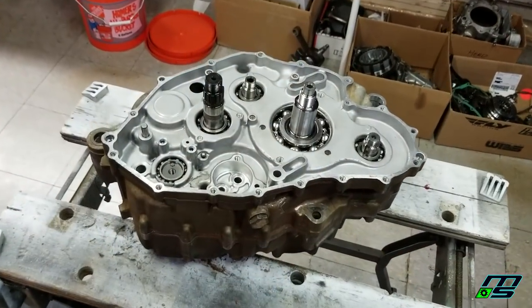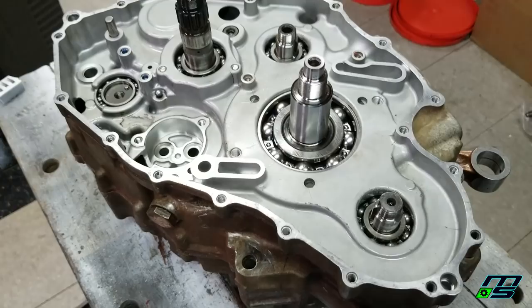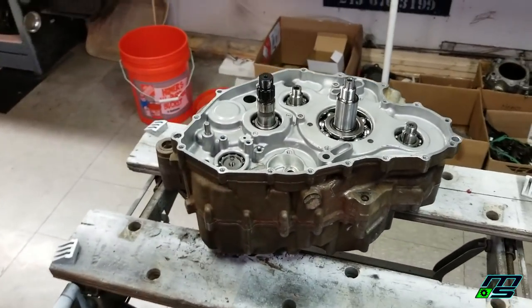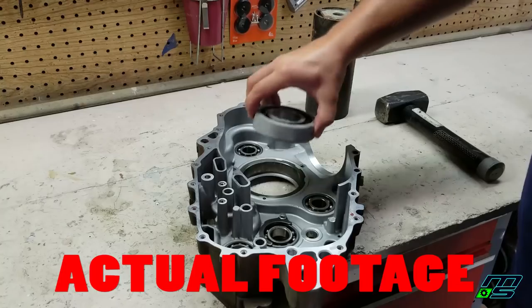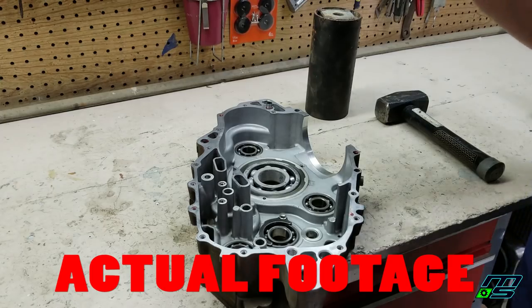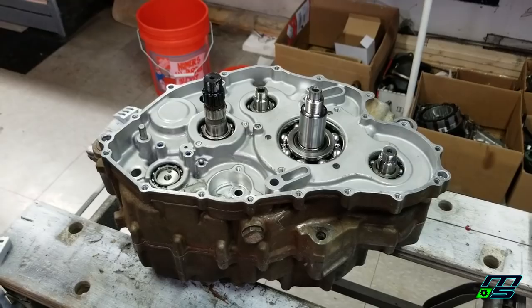So if you guys watched my last video, you saw I replaced our main bearing again, this time the right way, and I used the freezer method, which is pretty badass. If you haven't seen the last video, you should definitely check it out. And we're going to throw our frozen bearing in there. Holy shit. It's pretty cool. It pretty much blew my mind. I was literally in disbelief.